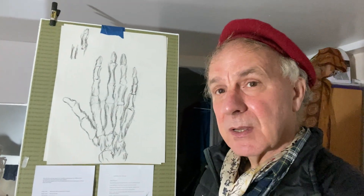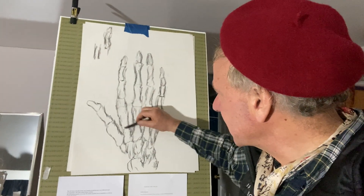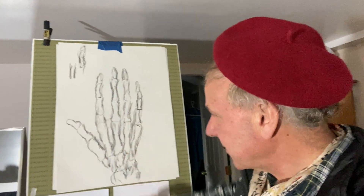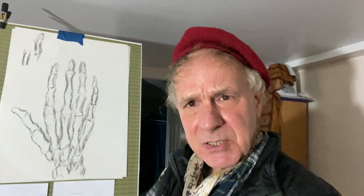Submit it in the usual process and have it sent to me before midnight on Sunday. So this week: the anatomy of the hand, the bones. I never remember all the names of the bones inside the skeleton — I know ribcage and femur and things like that, but the names of these little bones, my little brain can't remember them. So don't worry — we're not scientists. Just try and get the sense of the hand. Any extra material you need, Google 'hand bones' or 'skeleton hand' and look at that. Send it in to me, and if it's okay I'll say my usual thing: Perfect, well done, fantastic, good grade. And if there's anything that needs criticism, I'll tell you so you can improve.